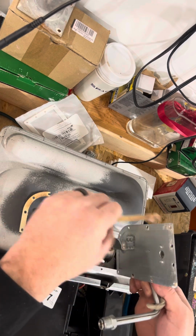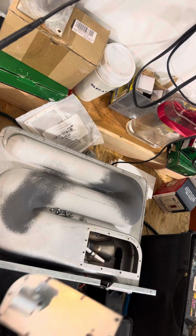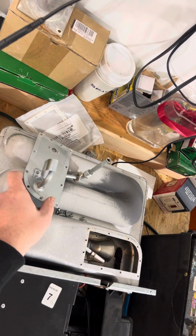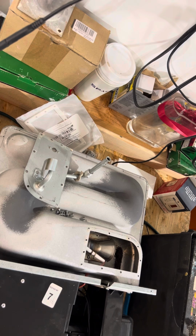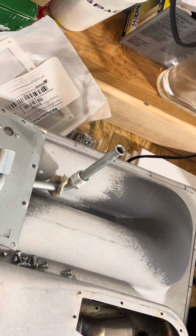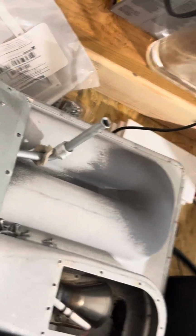So you want to remove it all and clean the surface. We'll just throw it away. Never forget to put the gasket on. You'll have serious problems with potential for carbon monoxide. I don't know if you guys can see inside there. See if we can zoom in a little. We'll take the camera off of its mount here.